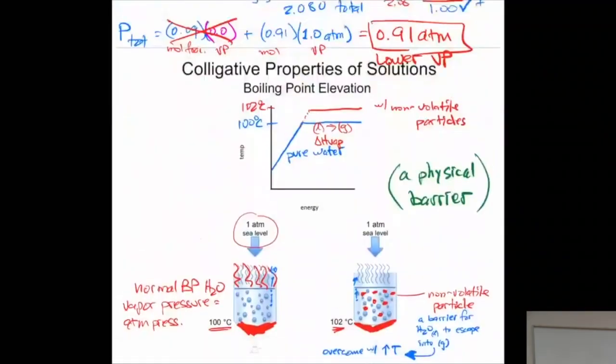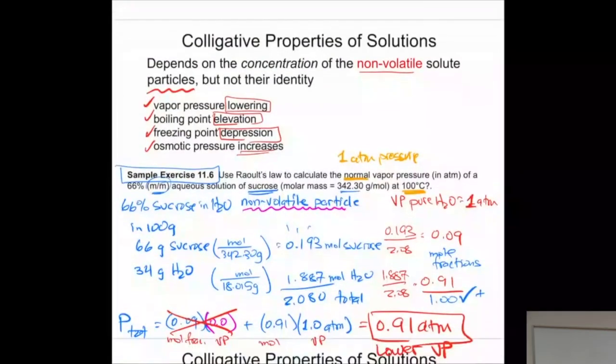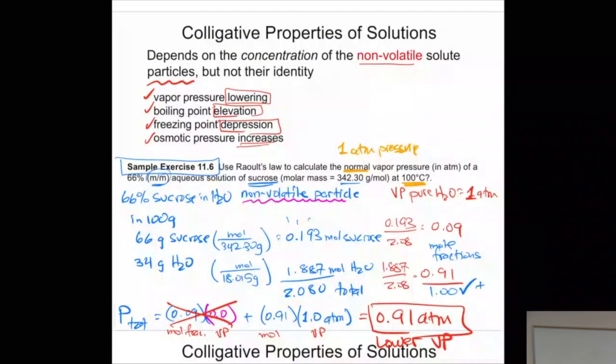Sure. So we talked about colligative properties and what they do when you have non-volatile solutes in volatile solvents. All right, and we're going to pay attention to these four things that it affects: vapor pressure, boiling point, freezing point, and osmotic pressure, but mostly the top three. And keep in mind which direction it modifies them.